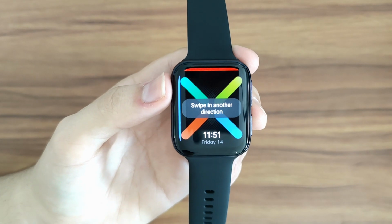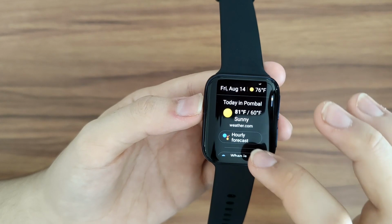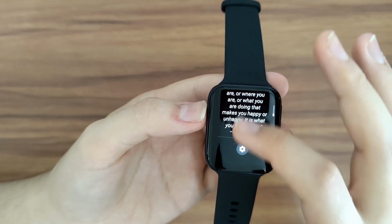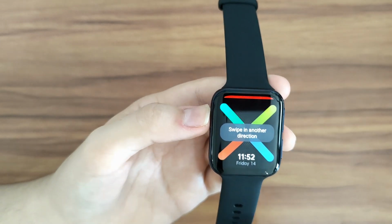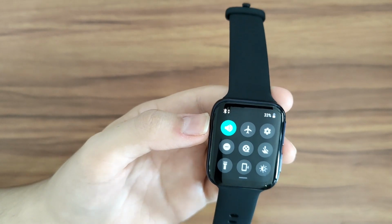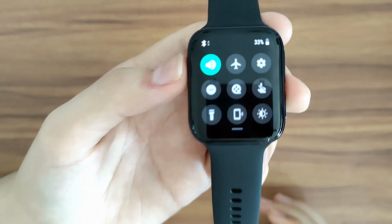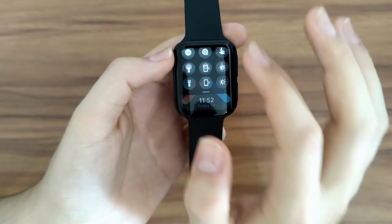I like swipe gestures a lot. So now you're gonna swipe right. That's the Google Assistant. It gives you some weather stuff. You can ask for things and, I don't know why this quote is here, but good on them. Now you swipe back to the home screen and then you swipe down. Whoops, there you go. And you get the quick actions here, airplane mode, sound, and all of that. And this is, I guess, where a lot of the design is inspired by ColorOS. So it does look a little bit like that.